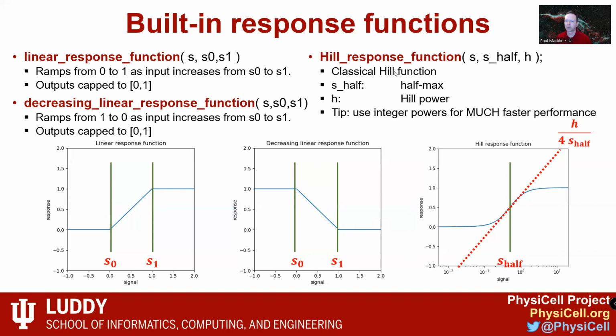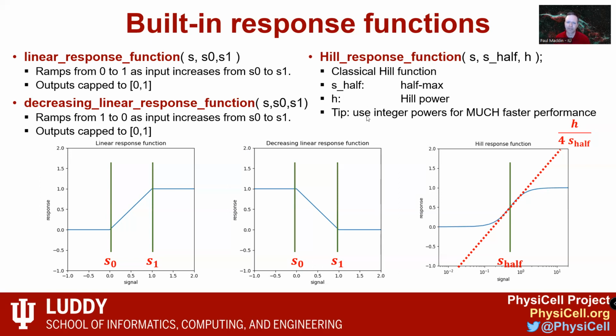And we also have a built-in Hill response function. So this would be helpful for people thinking about therapeutics and pharmacodynamics. This is a function that starts off at 0 and then ramps up in a nice slope towards 1. You reach half of your maximum at the half max value, and the steepness of the Hill response function is related to the Hill power. It scales and linearly correlates with that slope. A couple of notes. We have built our Hill function so that if you give a negative value, it will just output 0. So it should be safe for negative values. Also, note that Hill functions can be very computationally expensive.